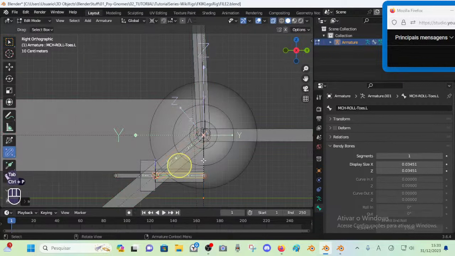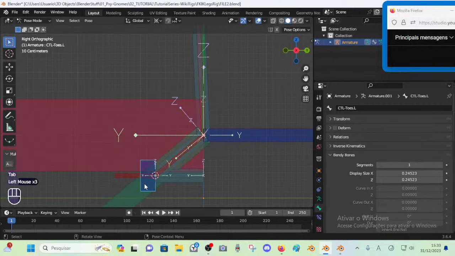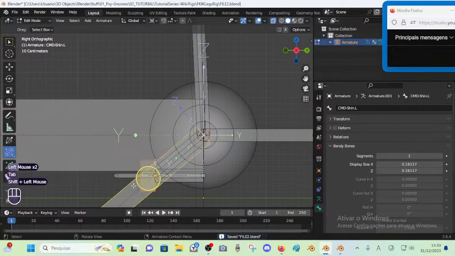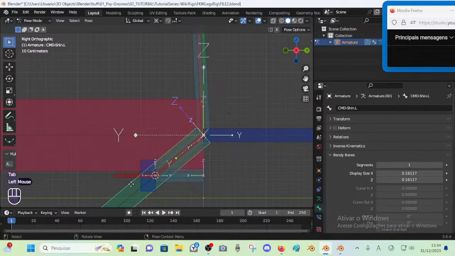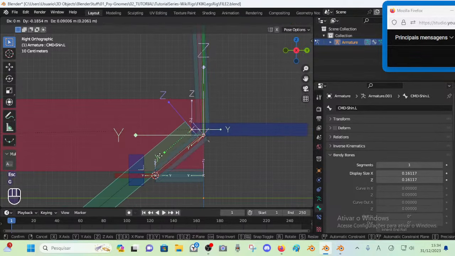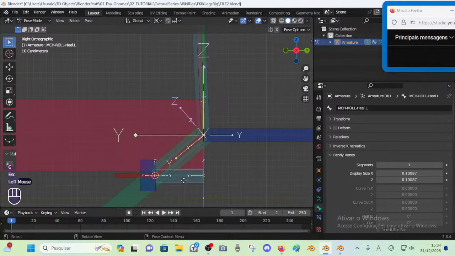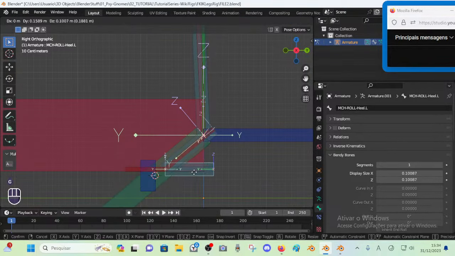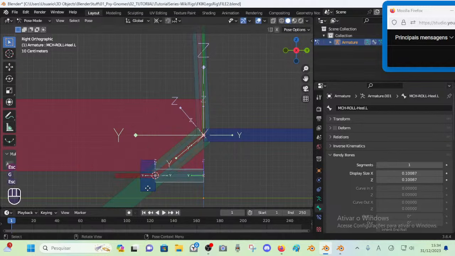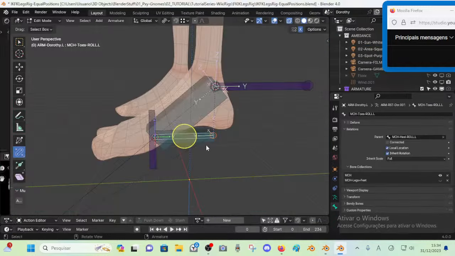Edit mode, there we go. And this will be parented, yes, I think to the ankle too, so we can control the FK through this bone here, and the whole system should be following. Let's see if that's the case.